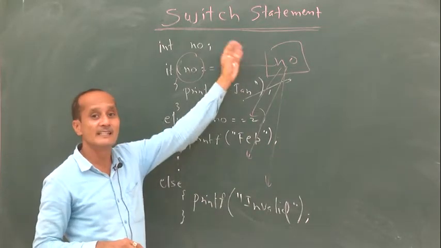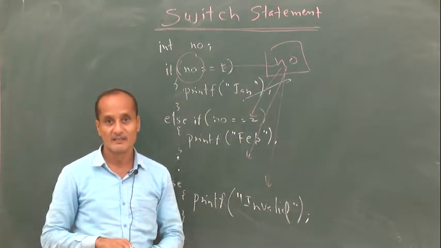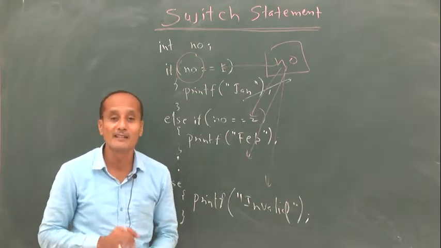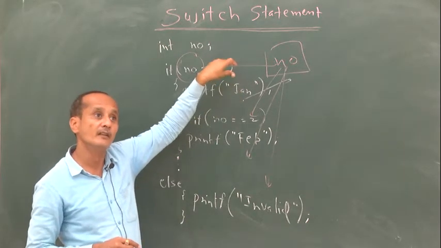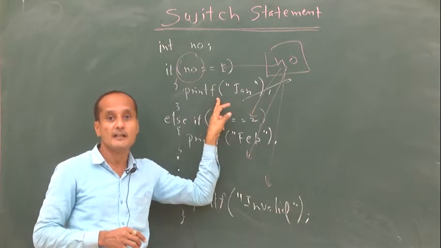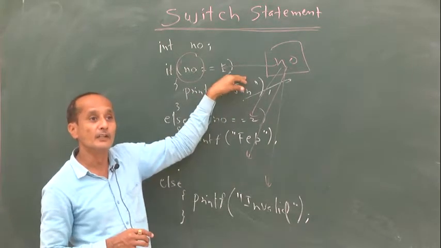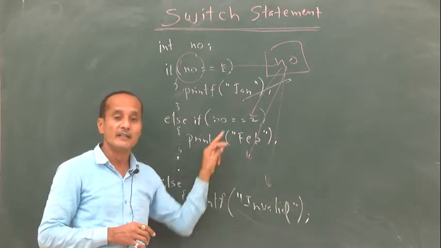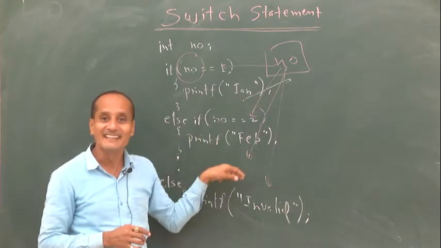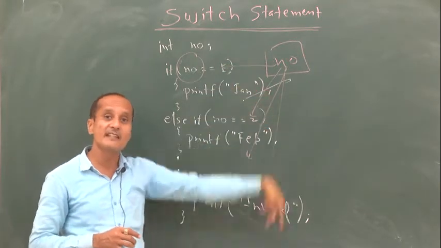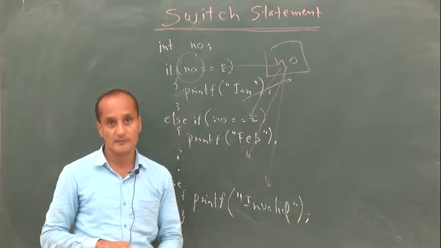The same thing is getting different cases. It is like different forms. For example, age. If it is between 0 to 10, we call it child. If it is 10 to 18, we call it an adolescent. If it is 18 to 40, we call it middle age. If it is 40 to 60, we call it old. Or something like that. Meaning that the same age is getting compared. Then that can be also another ideal example of using switch statement.